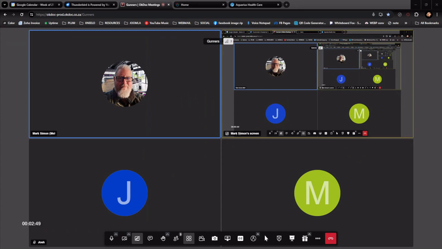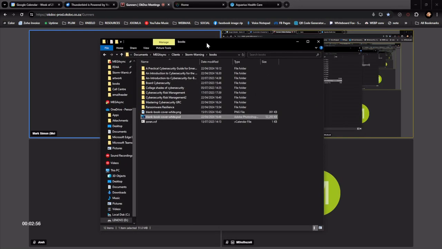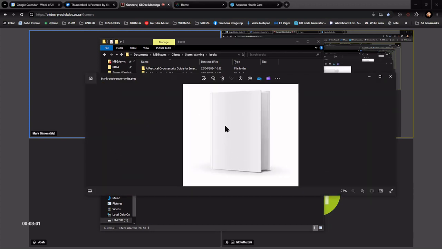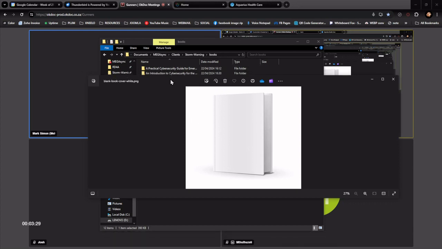Okay, so let me just get the files to show you what I was talking about again. Yeah, now we see it. Okay, so we've got a blank file that I originally gave Joshua as part of his skills test. That's the sample or the template that I used to create my books. Notice it's got a little bit of shadow at the bottom, and that's all it's got. So there's the blank sample.